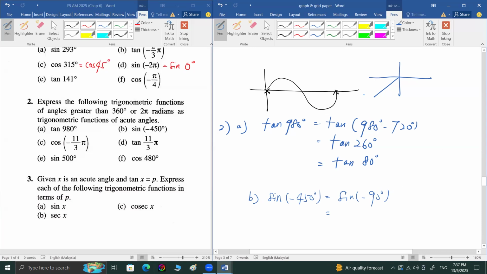90 means, okay, we have to see this part already, class, because of its opposite direction, right? 90 means we go here. Negative 90, right? 90, okay, we see, is not the quadrant for sine. Sine is over here. So we make it negative sine 90. Okay, 90 is considered acute. Acute means in the range of 90. Actually, it's right angle, yeah, right angle because we can't minus anymore. Okay, got it?